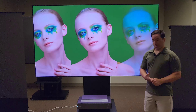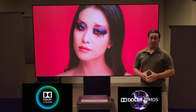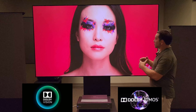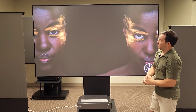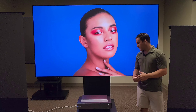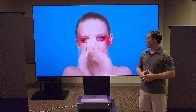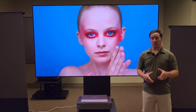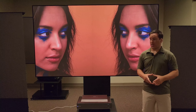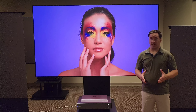As you can see with this projector, it has Dolby Vision and Dolby Atmos built in, which produces this amazing color between the white and black levels — and that's what you want for a great picture. This projector is 3000 to 1 contrast and 2 million to 1 dynamic contrast.